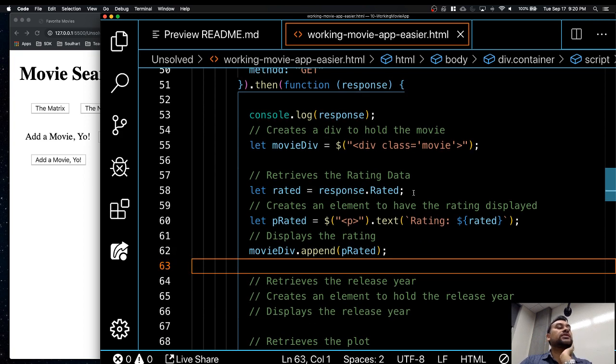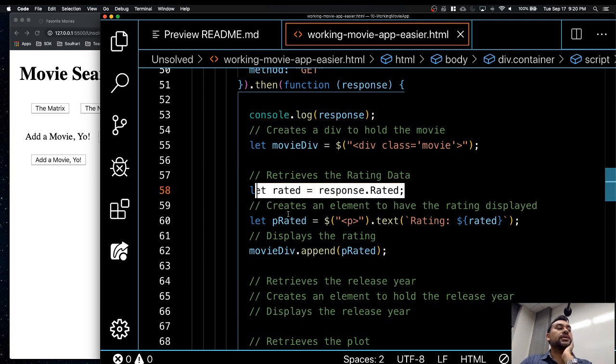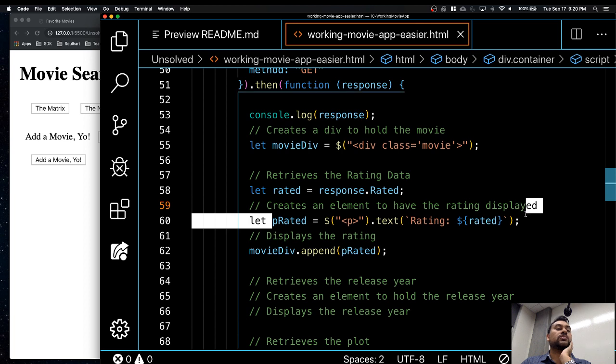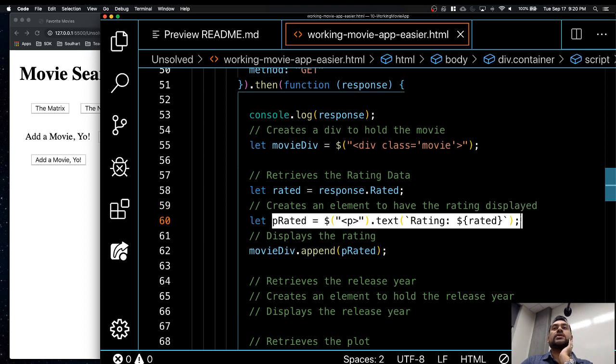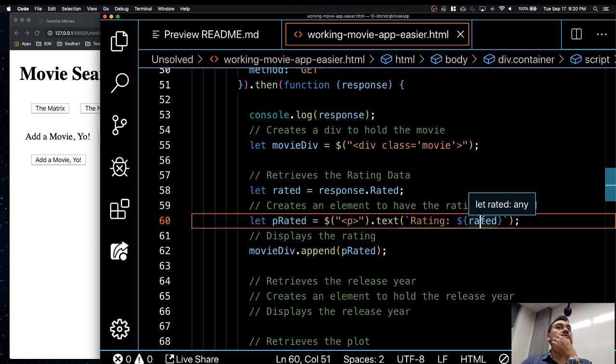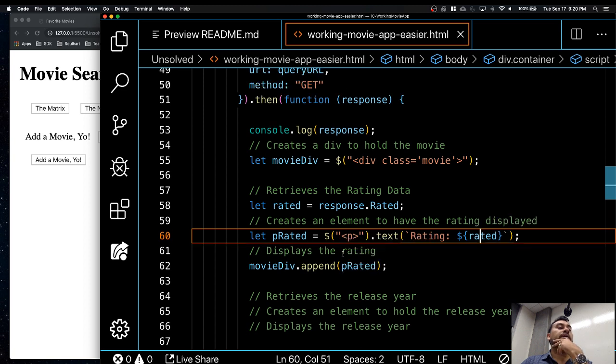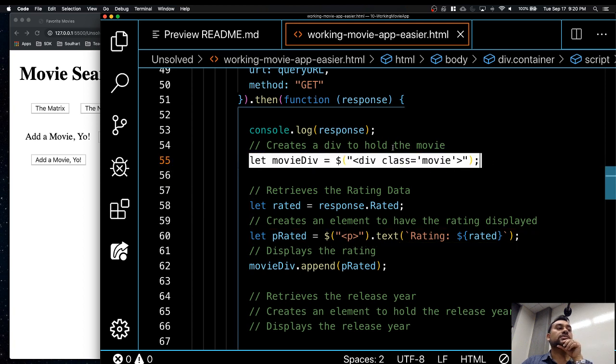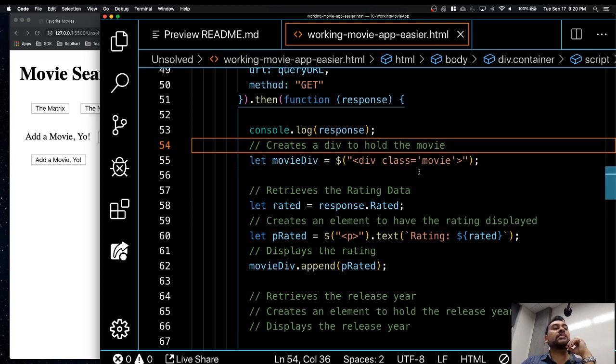Okay, so you retrieve the data first, create a new tag. I'm using p tag. You can use anything, h1 or whatever you want. Assign that data to it, whatever I captured, and then append this newly created element to your movie div that you created on line number 55. So it's going to keep adding all this stuff.